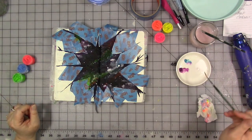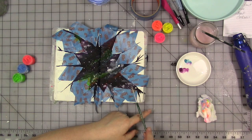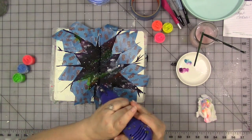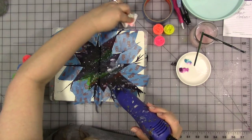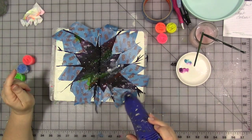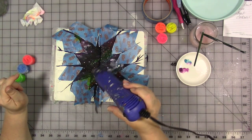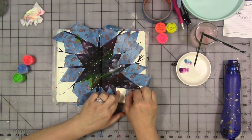It's not dry completely, but I want to add some more stars, so I'm going to take my long skinny brush and my white paint. Okay. We're drying time. Okay, we're gonna pull the tape off carefully.